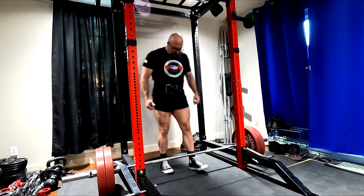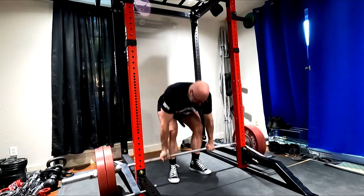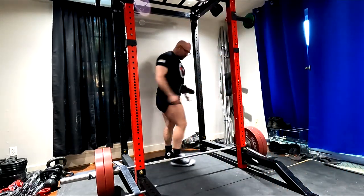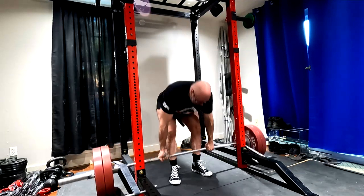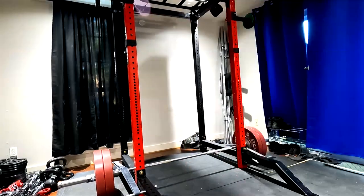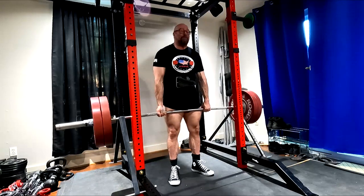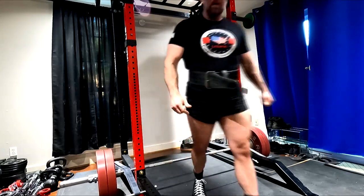So for speed pulls, we did six doubles. We did seven doubles on the speed squats — I need to let that volume build up over time. I think it might be time to work some of the belt squats back in soon. Also, when we get over to the GHD, my pad on the other side is starting to rip. It took me six months of backorder to get a replacement for the left one, and now the right one is starting to deteriorate — it's not going to last long. I might have to cut GHD out. It's a budget Titan unit and the replacement pads are out of stock again.